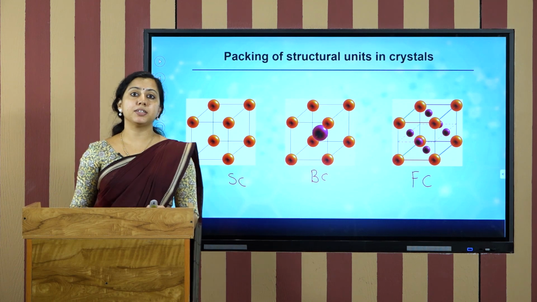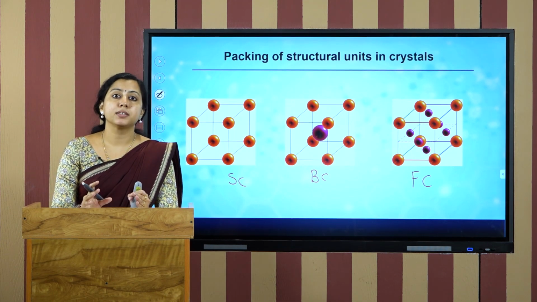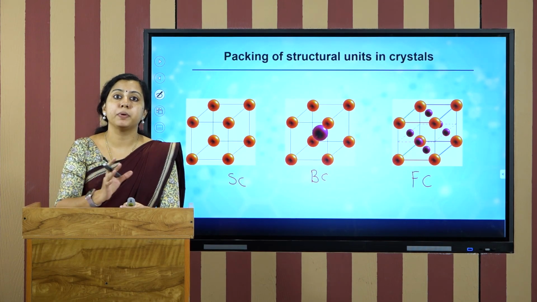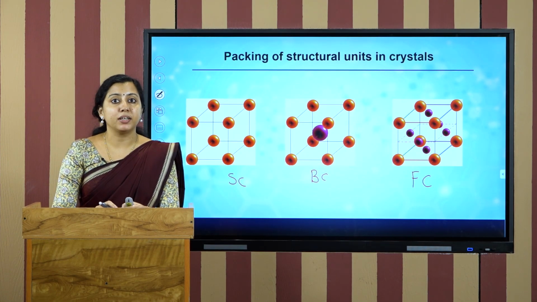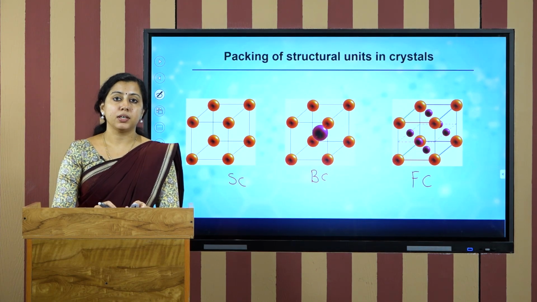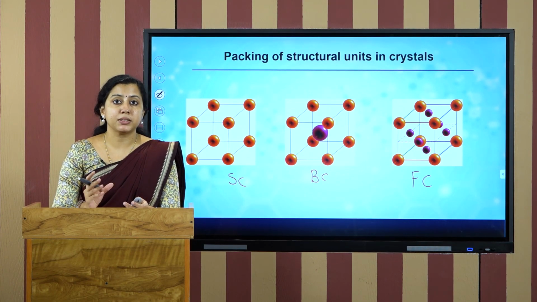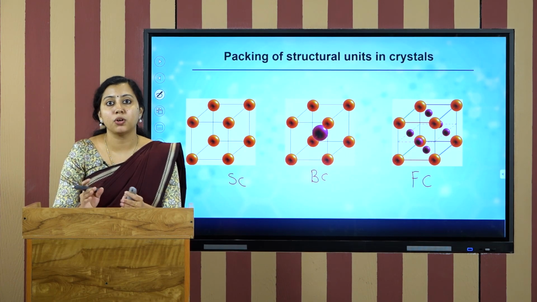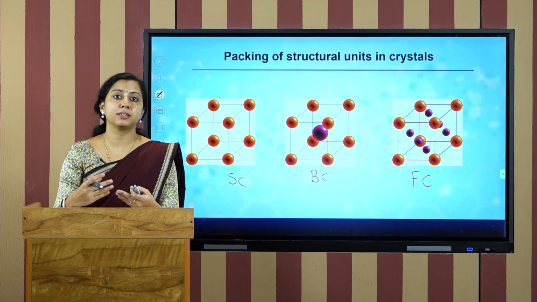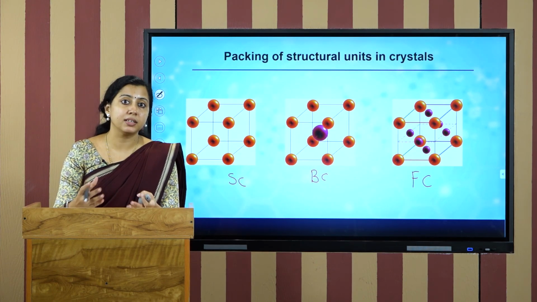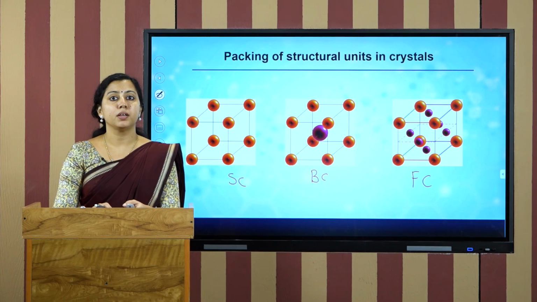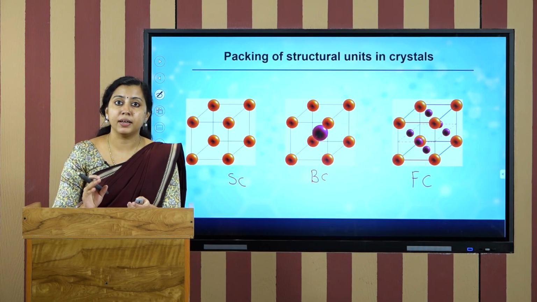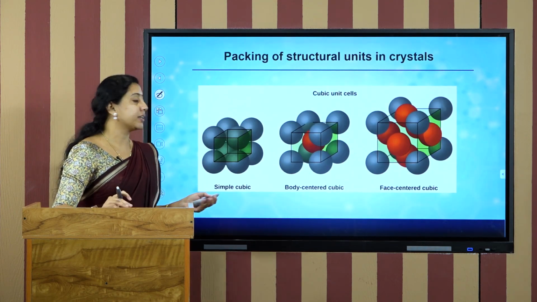So, we may feel that these spheres are separated by long distances and there is a lot of space in between them, but actually it is not so. The spheres, that means the structural units, can be either atoms, ions or molecules. For the time being, let's say they are spheres. We are considering them as rigid spheres. So, the space between these spheres is very less, as you can see here.